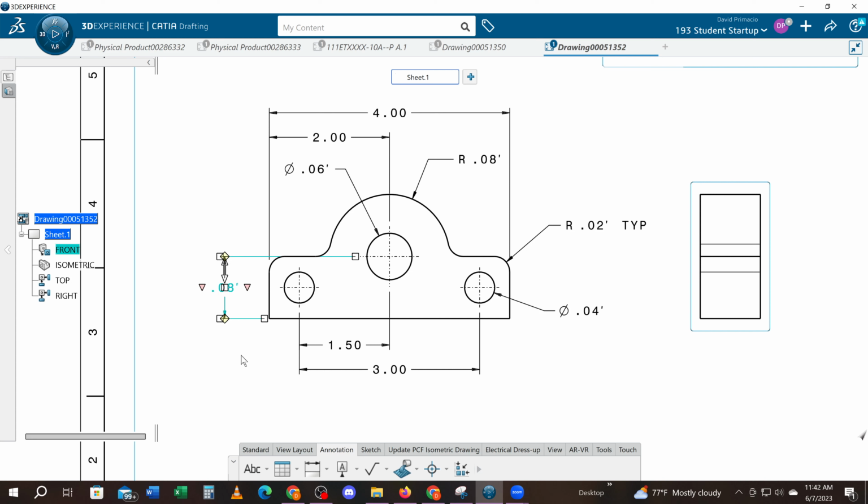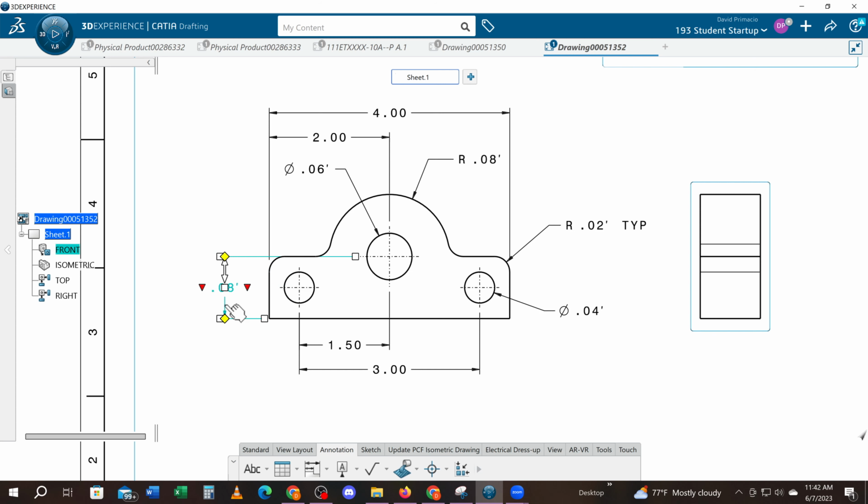Now, I wouldn't dimension from the datum here because I want the holes to have a tighter dimension. Okay, so what I'm going to do is a stack dimension, and I'm going to dimension from here to the last one and then everything on the inside. Oh, that drives me nuts.